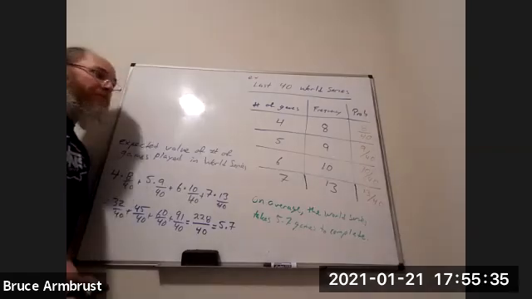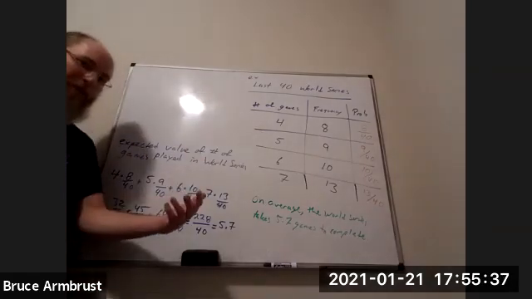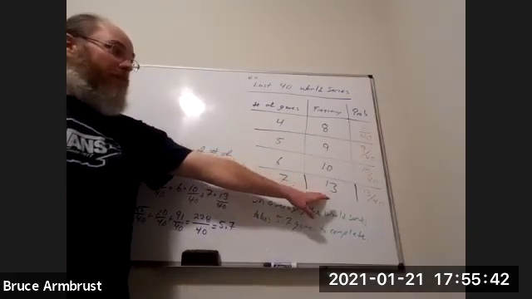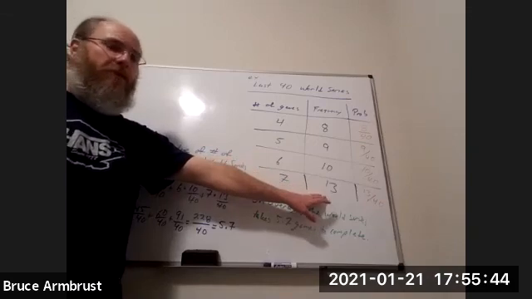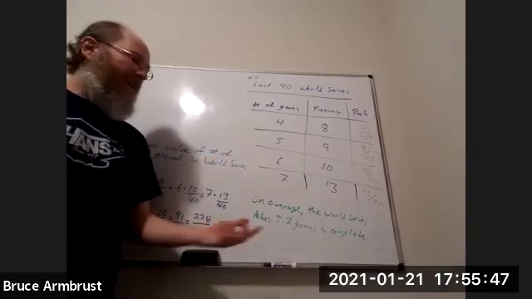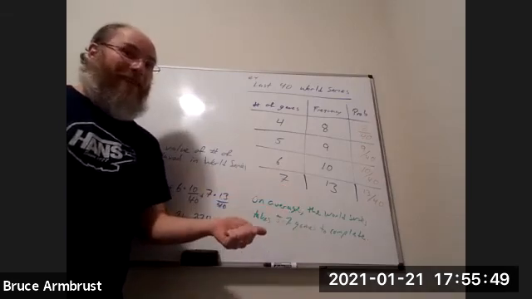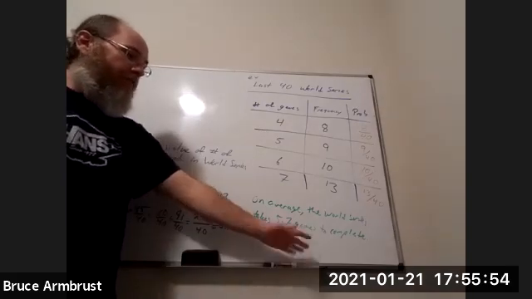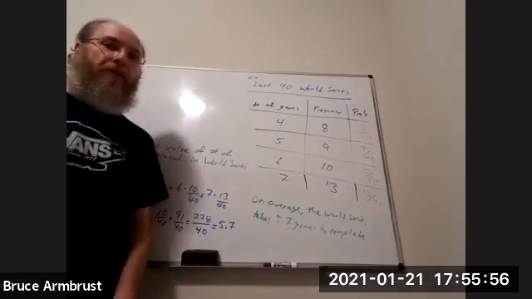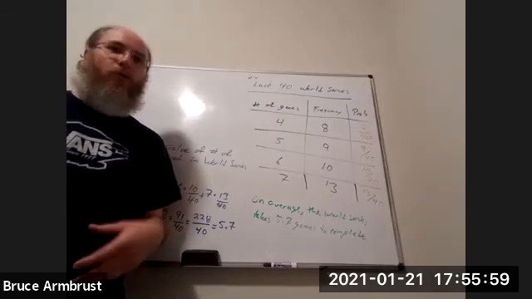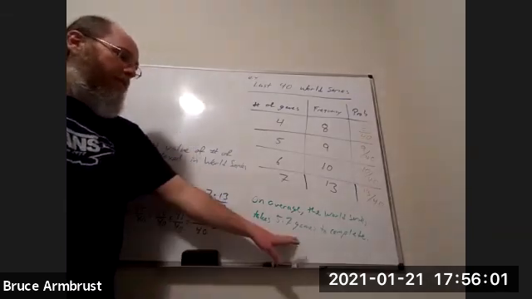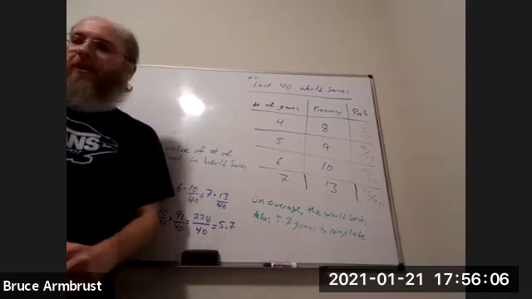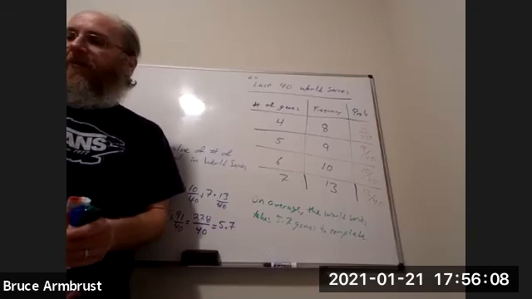Now, that's long-term expected, but for any one, we see that it's actually 7 games that is most frequent, which doesn't surprise me as a baseball guy. That just means those 2 teams are really evenly matched, and so it's going to go the distance. But on average, it should take 5.7 games to complete. So expected value: what do we expect to happen? The series should go around 5.7 games. All right, so there's expected value.